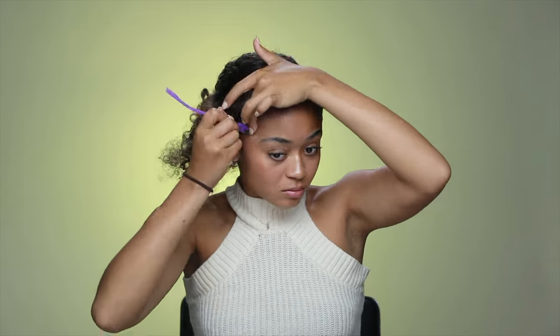And there's going to be two parts of this hairstyle. So once I do my edges and all that, you can have your hair out or either pull it back into a ponytail, and it's gonna look so cute. So I hope you like this finished product, y'all.